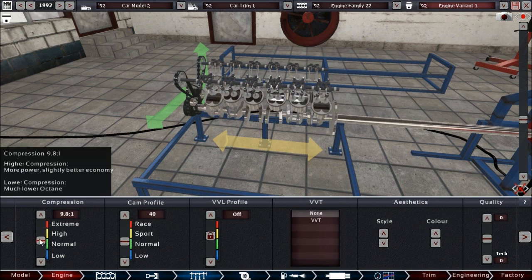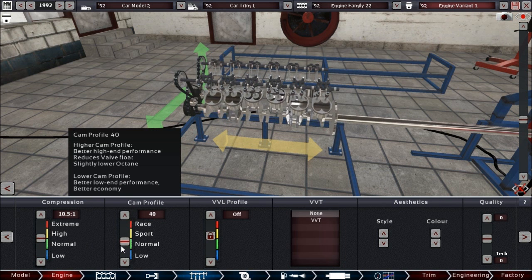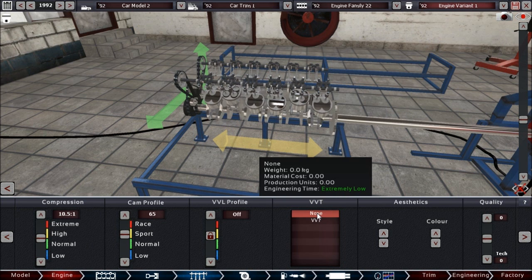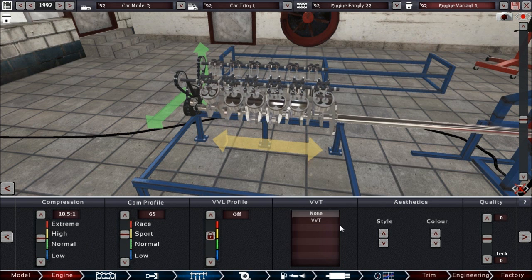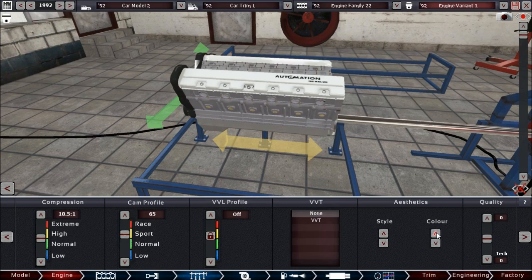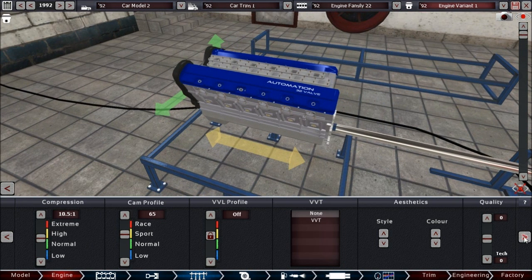So, what more compromises can we make? Well, compression. I'm just going for 10.5 for now. Seems reasonable. And let's start out with a 65 cam profile. Our competition actually has something called VVT. That is completely new to us, and we don't have any clue what that does, so we just don't select it. That seems dangerous. And for the style, who cares? It's all about dick size, not about looks, right? So, alright, white, no, blue, yes, exactly.